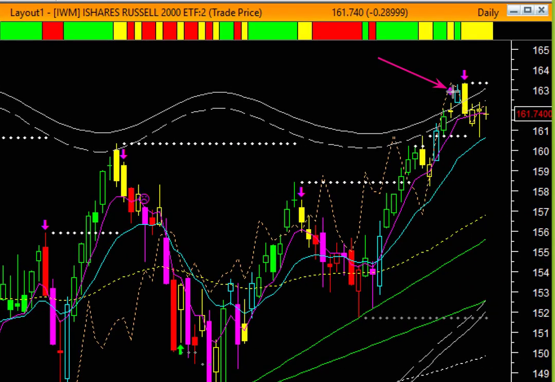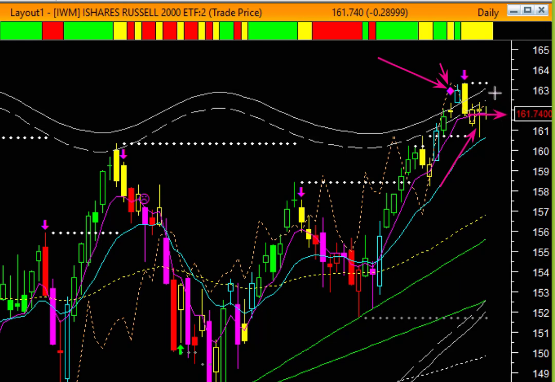Last week on Friday, IWM displayed a bearish headwind signal, possible reversal signal. Weekly was bullish, therefore we were not going to look for any short trade, but we could protect our profit using trailing stop. That stop would not be hit. If we had any long position in IWM, we would still be in that trend.